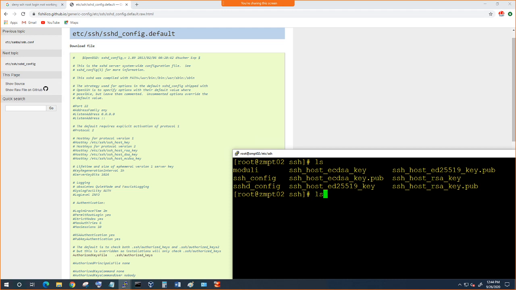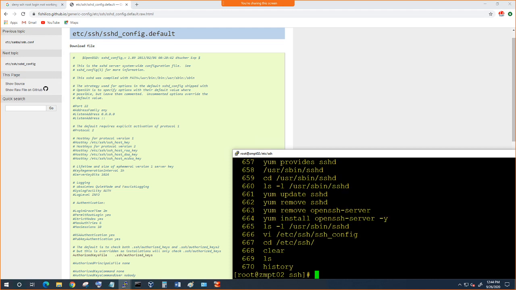Which file have I been using so far? Config. I've been using the wrong file all along. No wonder.